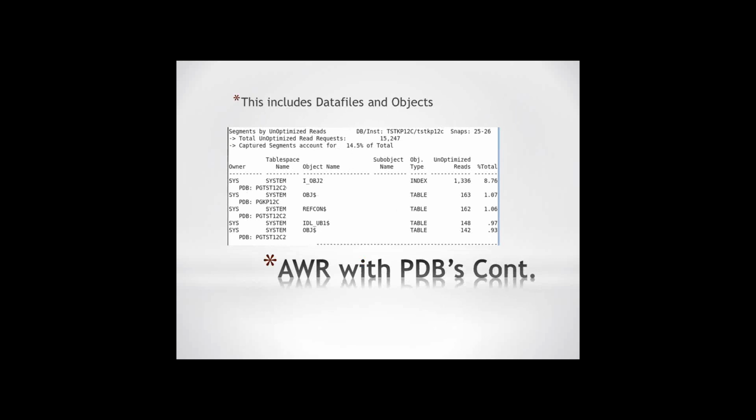The nice thing I did see was that if you got into the data files and the objects, it did list what pluggable database. If it didn't come from the actual container, which you'll notice like the fourth one down, there isn't any pluggable database entry, because it is coming from the container. But you'll notice the rest of them actually list the pluggable database in reference that was utilizing the actual unoptimized read. This is going to be helpful as you're looking at physical objects and what is being impacted by the pluggable databases, even up to the container database. Because as you notice, these are data dictionary objects that are having the issue. So this information would be extremely helpful to me as I'm troubleshooting this problem.